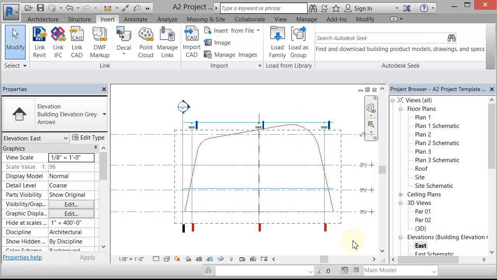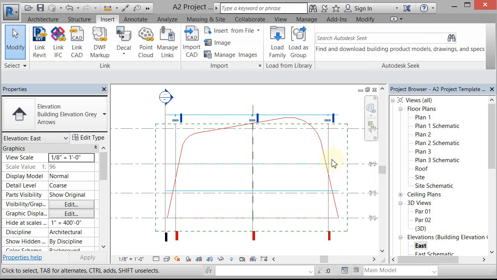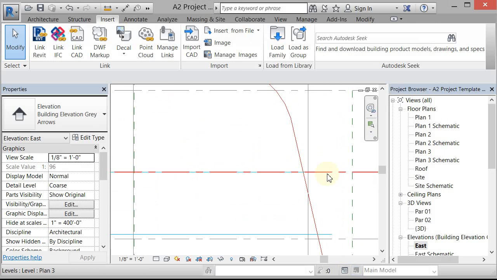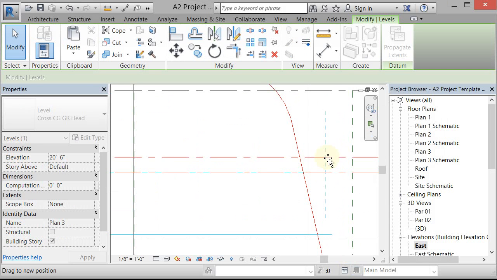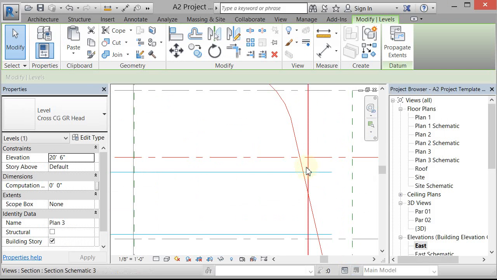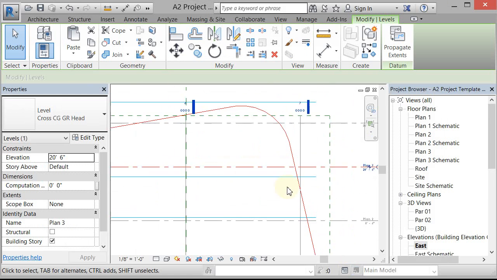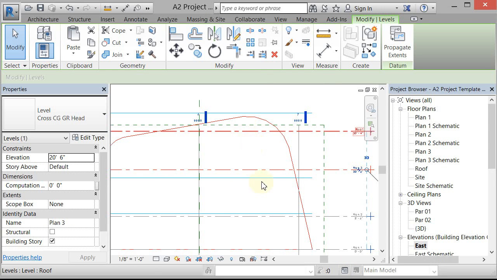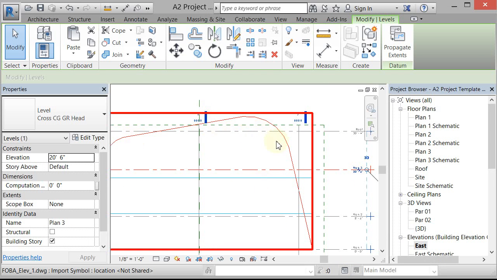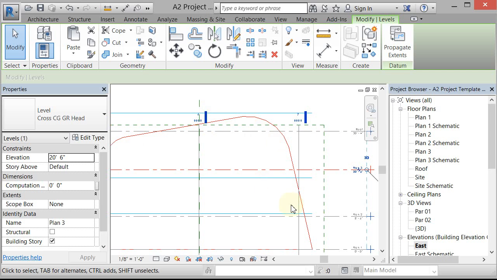And I think for right now we're in pretty good shape. What I want to make sure of is that these levels correspond to the blue lines in the elevation. So if I move that level up, you'll see that there's a blue line there, and these are my finished floors, right? We're not going to do the curving wall this time. We'll do it next time, but that's eventually what our wall is going to look like.